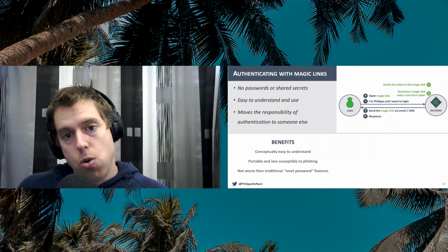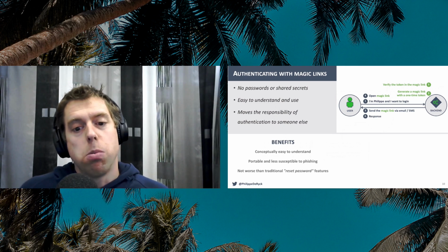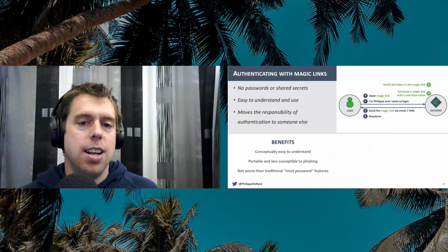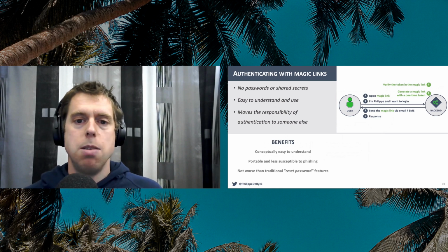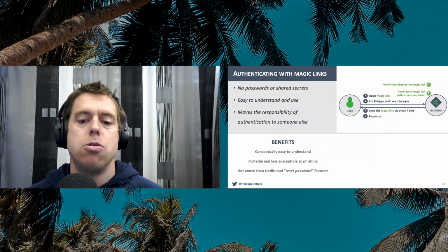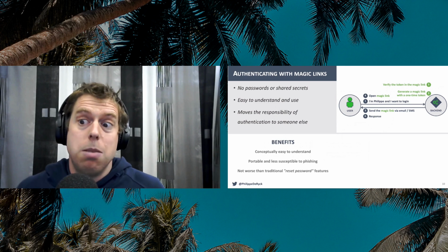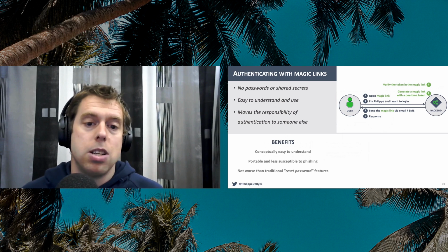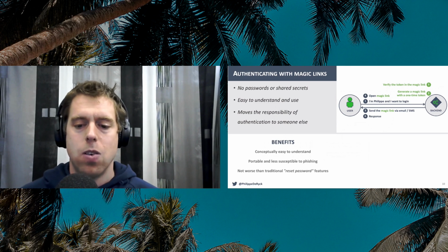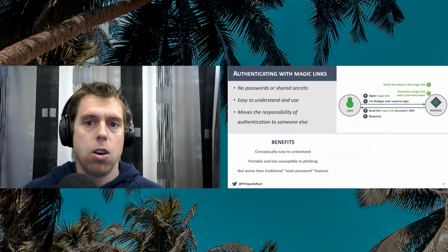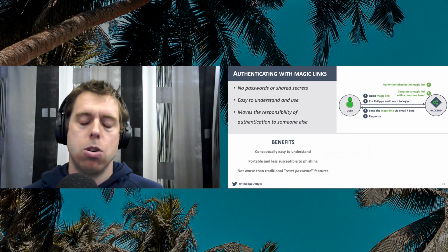And if you look at this objectively, it's probably not worse than a site which authenticates with passwords and then has the reset password feature over email. So many recovery mechanisms just send you an email which allows you to reset your password, but that basically comes down to the same thing. It's basically the same mechanism, just to reset a password instead of just logging you in directly. But if somebody has access to your mailbox, they will be able to log in with this mechanism or recover your password with the other mechanism.